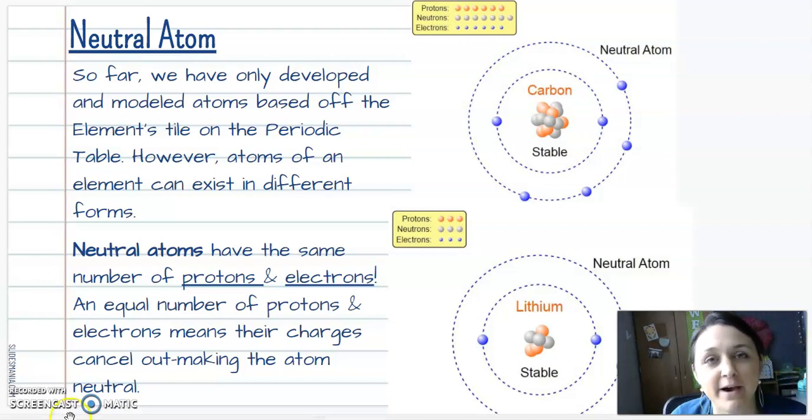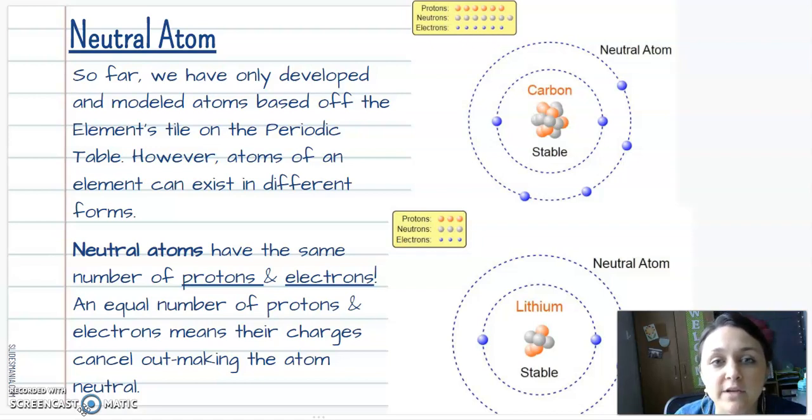Today we're going to be talking about isotopes. So it's really important to understand what an isotope is because it's going to affect the atomic mass of the element, and in nature you're going to find different isotopes. It's not always going to be exactly a pure element when you find different elements in nature.